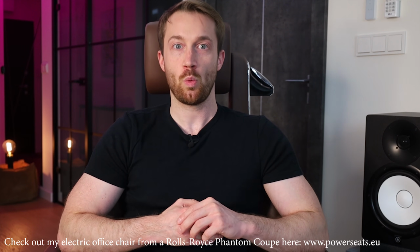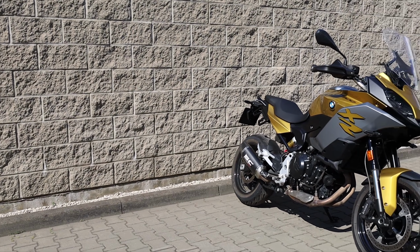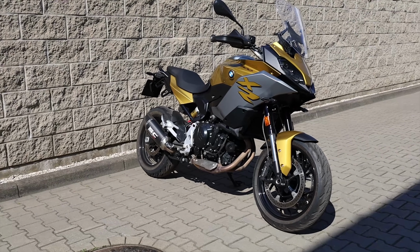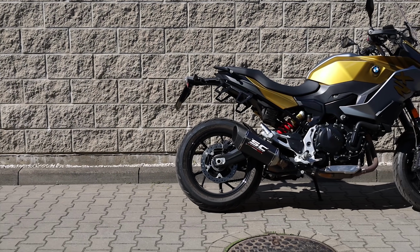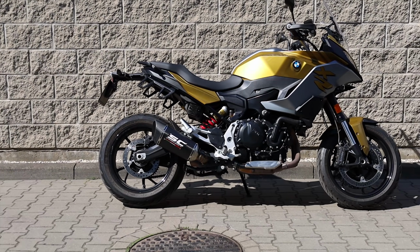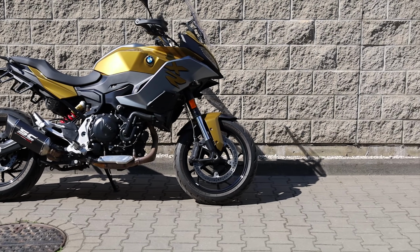And as for the seat itself, BMW was super generous with the choice of seats here. And my understanding is that there is no adjustment in the bike, but there are a few different seats to choose from initially when ordering a bike. And they vary from really low at 79.5 centimeters up to super high for a lady in high heels at 87 centimeters. And that's actually as high as R1250GS's seat in its tallest setting, which is crazy.